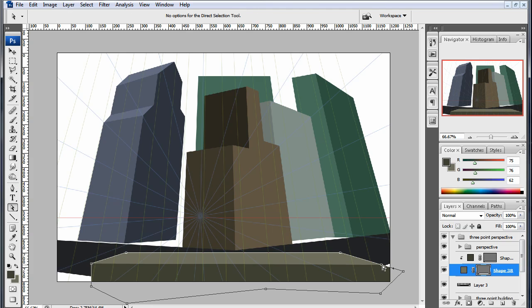And I'm gonna select that point again and hold Alt, and now you see it turned into that icon when I hold over the point. And I'll click on it, and that will get rid of those handles to create curves from. Now I can drag this corner down like I need to, but I want to make sure it goes with the perspective. And this side needs adjusted as well.